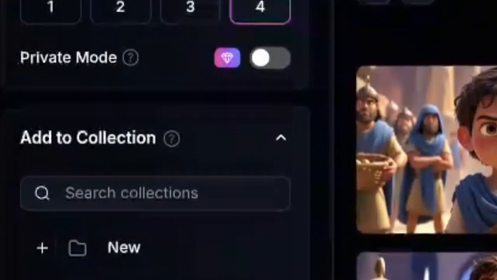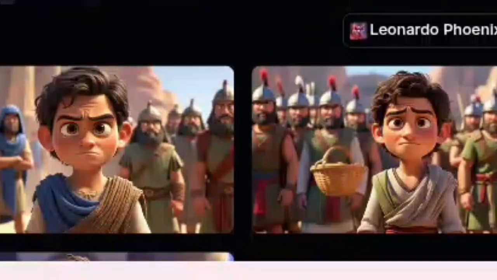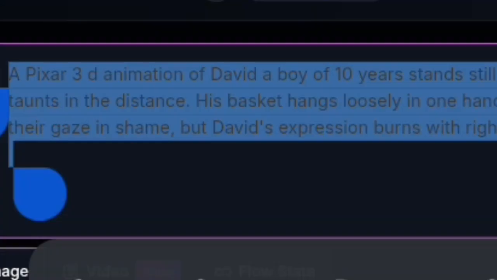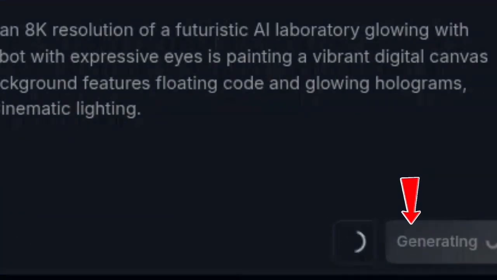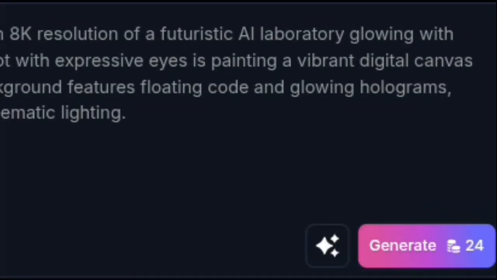So now let's go back again and explore this side. Since our image is in 16:9, this is the previous prompt I dropped here, previous work I did. So I have to select all and paste my new prompt. Okay, so let's select generate. This particular model I'm using consumes 24 credits. Some consume 50 credits, some consume more than that, depending on the model that you choose. So you have to choose the model that you prefer.